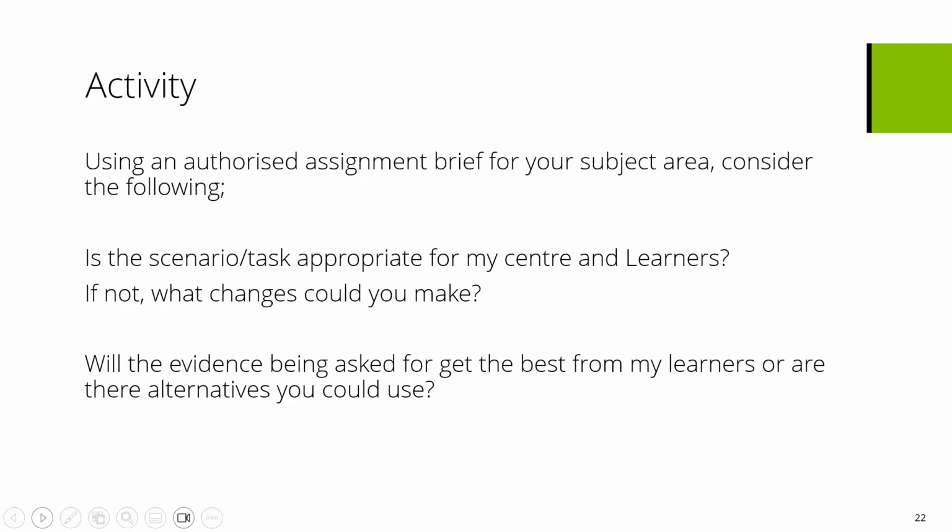So please now use the authorised assignment brief for your subject area. Please choose one that either you are already delivering or you plan to deliver. And think about, is the scenario and task appropriate for your centre and your learners? If not, what kind of changes could you make? Also think, will the evidence being asked for get the best from my learners, or are there alternatives that you could use? So please press pause now to complete the activity, and once completed, please press play.